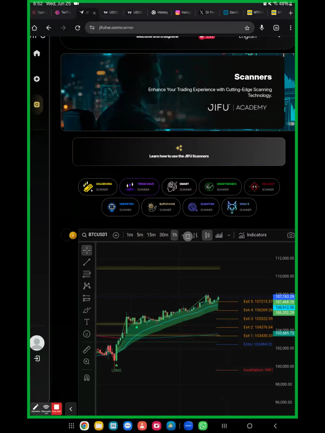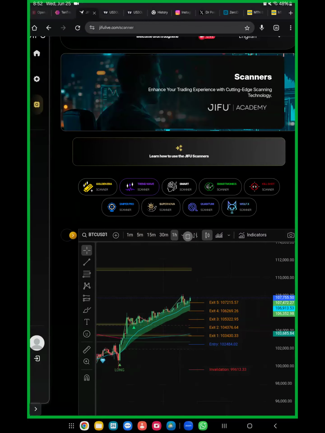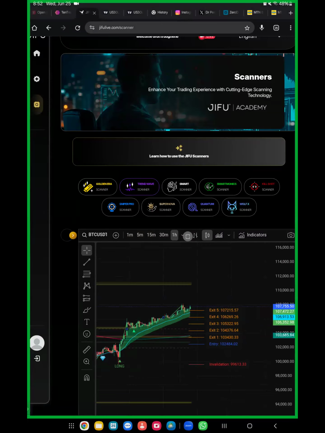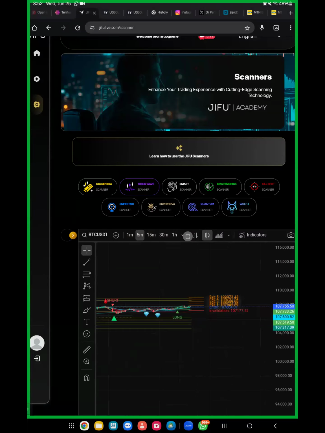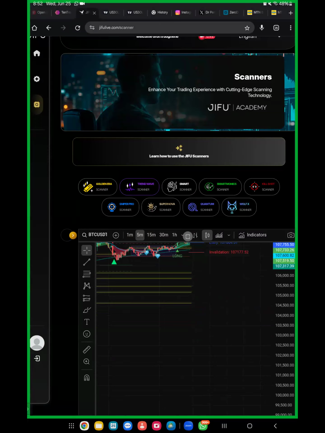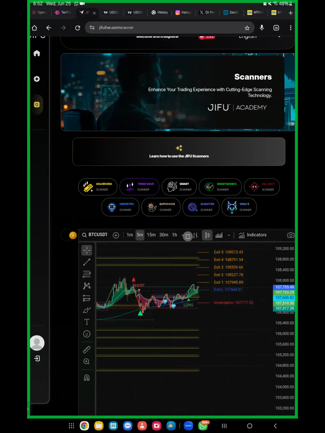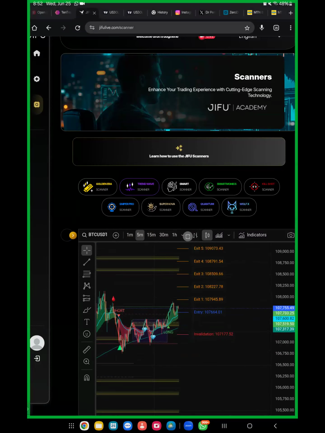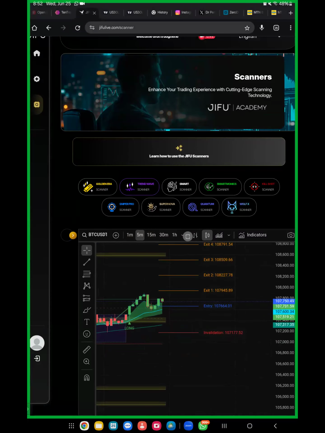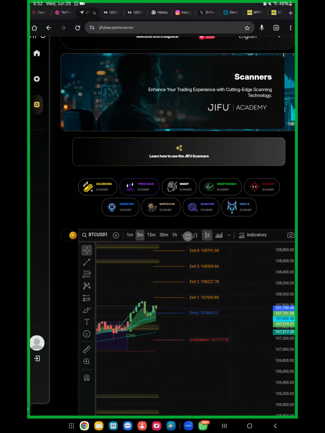So very quick, guys. After every confirmation, this is BTC USD. You've checked your Trend Wave, your Q-Shell, and your Sniper Pro, and they're all confirming. Then you come down to, let's say, a quick scalp trade, and you come down to 5 minutes. This right here is my 5 minutes. It's a little bit past entry already, and it might come down to entry, or I don't know if it's going to come down to entry. I just want to enter in.